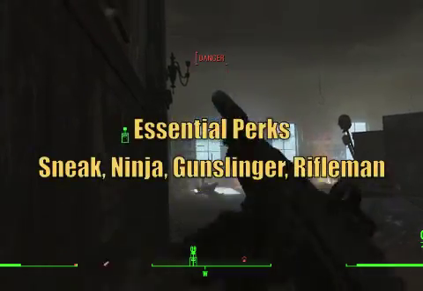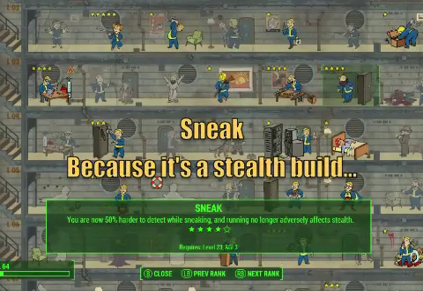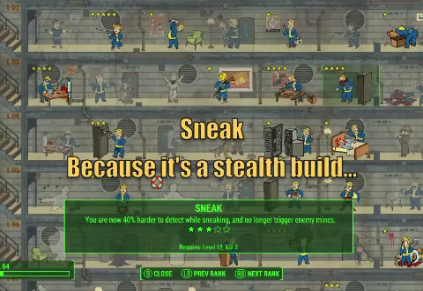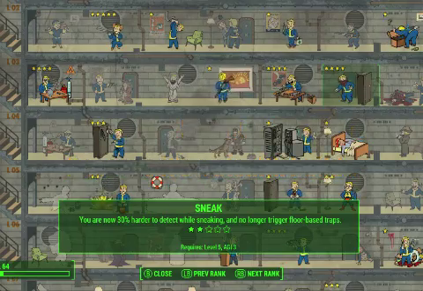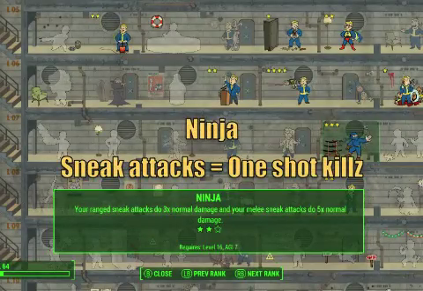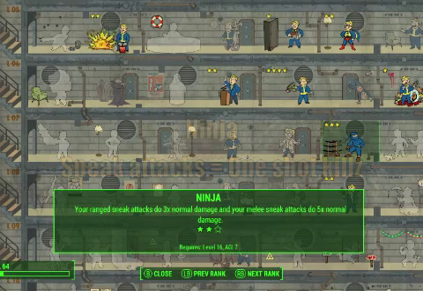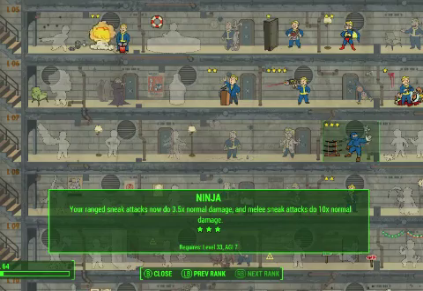Our essential perks for this build are going to be Sneak, Ninja, Gunslinger, and Rifleman. Sneak is obviously important for stealth. You're going to want to stay hidden as often as possible, so the faster you can level up Sneak, the better. Ninja will increase your sneak attack damage, and sneak attacks are what we're going to be relying on to drop enemies quickly and efficiently. Ninja will require 7 points of Agility, so keep that in mind when creating your character.